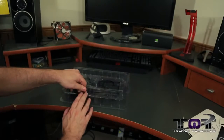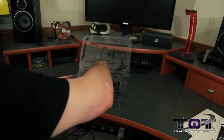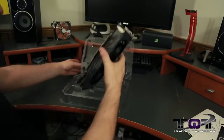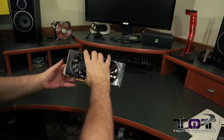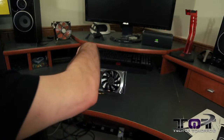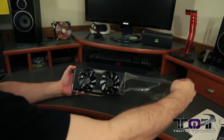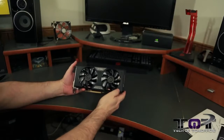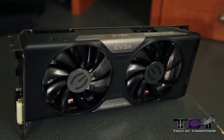So now we see the card is here in its nice little plastic, obviously anti-static shell casing, or they wouldn't put it in there. We will go ahead and take the card out. Just get that out of the way for the moment. So let's start off right now on the front of the card. I'll go ahead and remove the plastic. And you guys can see right in the front, this is the EVGA GeForce GTX 760.